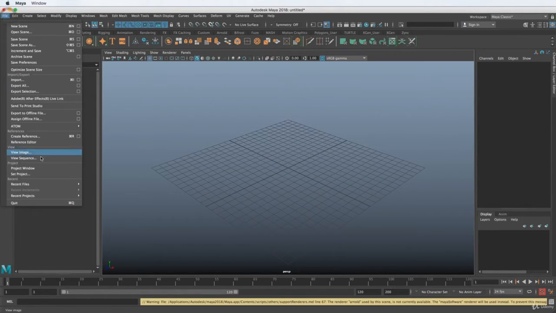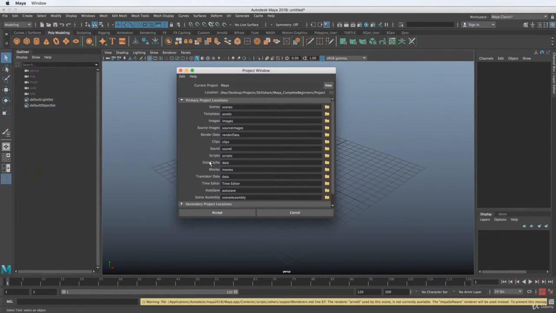We're also going to go to the project window, the other option here under project. You can see project in gray. We only have two options. We've already done set project. The project is set. So let's go to project window and we get all of these different folder options here. And if you don't see these names typed out here, you can go to edit, reset settings, and it should fill all of those out for you.